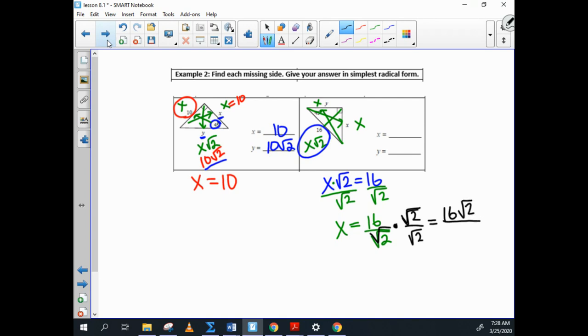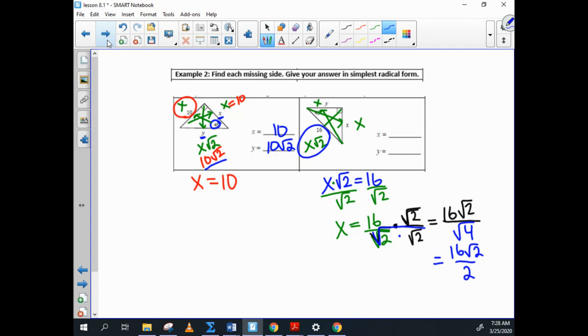Okay, down here though, they're both under radicals, so I could go ahead and smash them together and make them under one radical. Square root of 2 times the square root of 2 is the square root of 4. But we know what the square root of 4 is. That's why we wanted to do that. The square root of 4 is 2. So I now have my rationalized denominator right here.